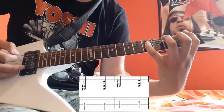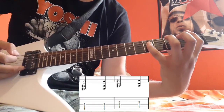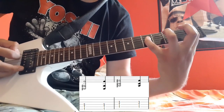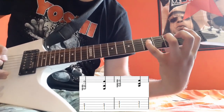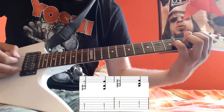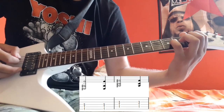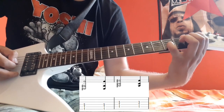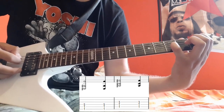It's the same form, but now you're on the 1st fret and the 5th fret. So it's, and then you'll end it on the 1st fret on the 2nd string and the 1st fret on the 3rd string, and the 3rd fret on the 4th string. So it's this.